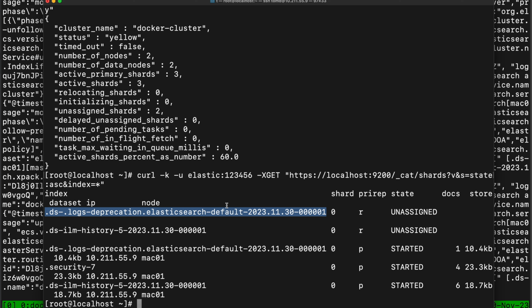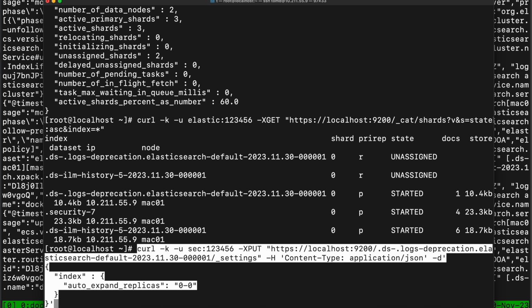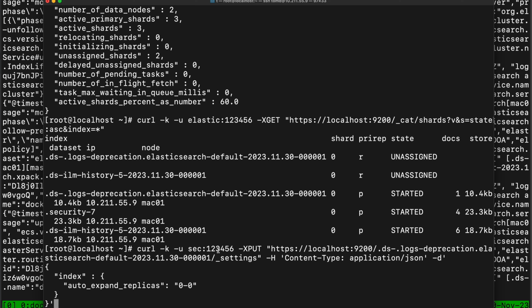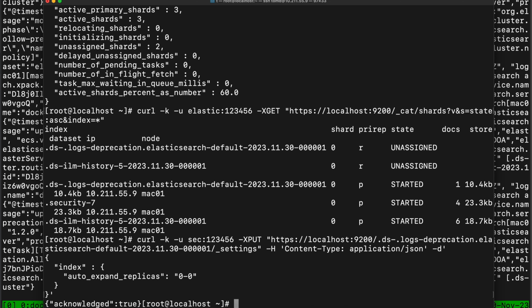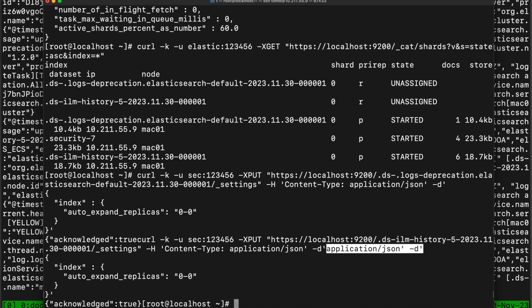Actually, these two indexes can be updated directly by this new sec user. First command. Here I am using the standard settings update for an index, and it's working. So these indexes are not so protected. You can update their settings. Let's update another one, ILM history, copying the index name, and run the query.